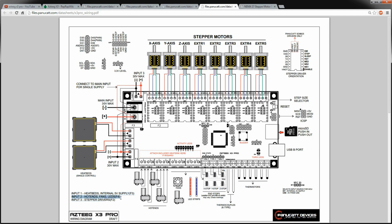And the hot ends is number 2 down here. So if you're going to use all 3 of these things, you need to just connect them all together if you have one power supply. It is nice because I can power my motors off a separate supply if I want. I can run a computer 12-volt supply and get a smaller 24-volt supply, so I can run kind of a hybrid between 12 and 24. So this is the Pro board. I think they expect you to sort of know what you're doing in that respect, and since this is my first go round on this, it kind of caught me off guard.